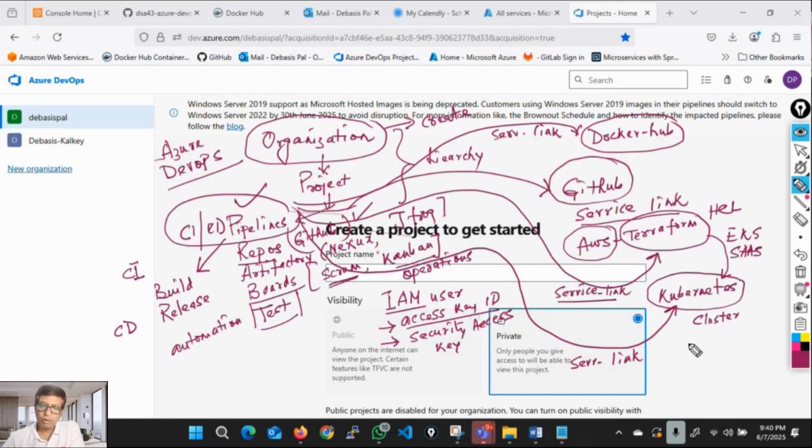Now, when I tell the CI/CD pipeline to use this service link, which has been configured, I don't have to do it again and again. Once I create the service link with the parameters that are needed, like I have given for Terraform, the Terraform access key ID and the secret access key, similarly I have to give the secret token of this EKS cluster.